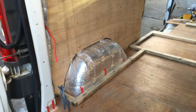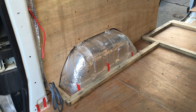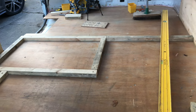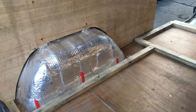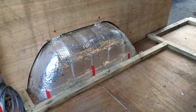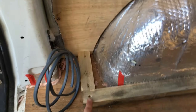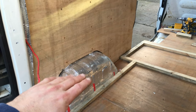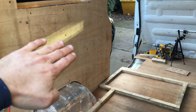Okay, so one of the things I need to think through is the positioning of where the batteries and all the electrics are going to go. You might have noticed that I've put a few battens down on the floor just as a guide, to get a visual of what sort of shape and layout I'm trying to create. What I'm looking to do is a box section around the wheel arches, to create a shelf for the leisure batteries to sit on here, and then have an electrical section up on the wall.